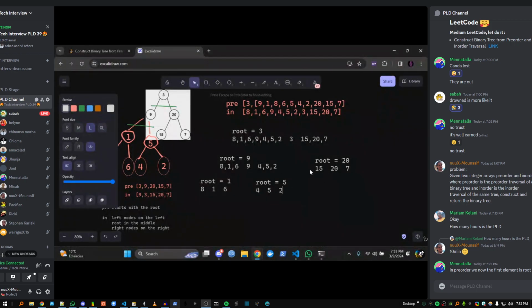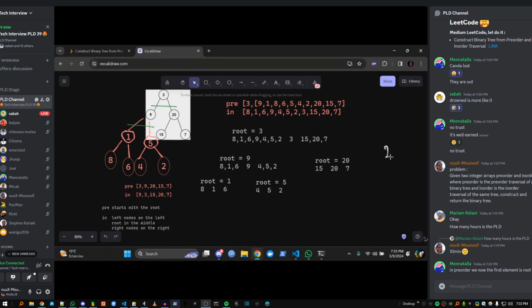Go back to this. This is already made, right? We know that we have 2 elements basically. We have 15 and we have 7. We can do like another one where we know that 15 is the root and it's gonna have null on both sides. We know 7 is the root and it's gonna be null on both sides.